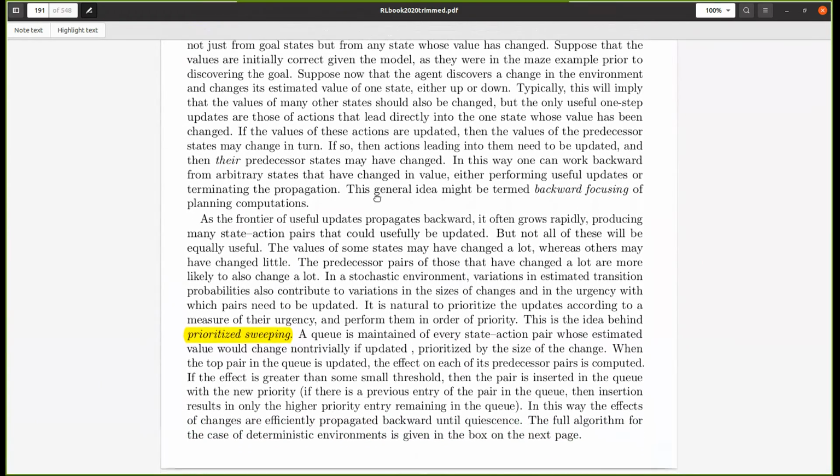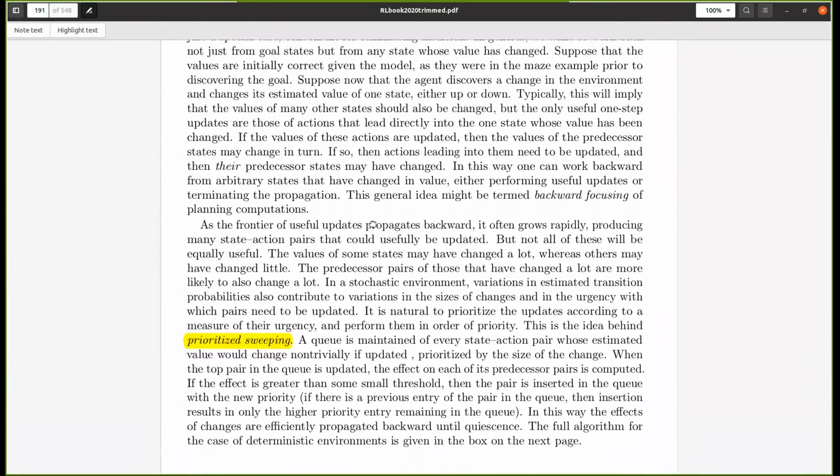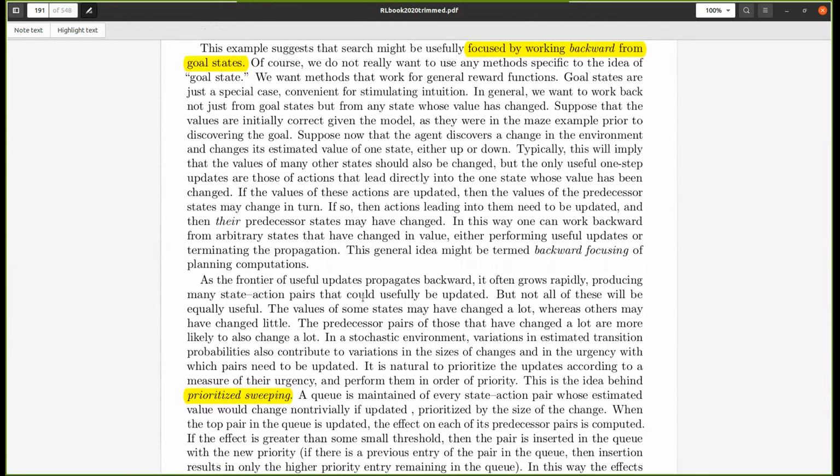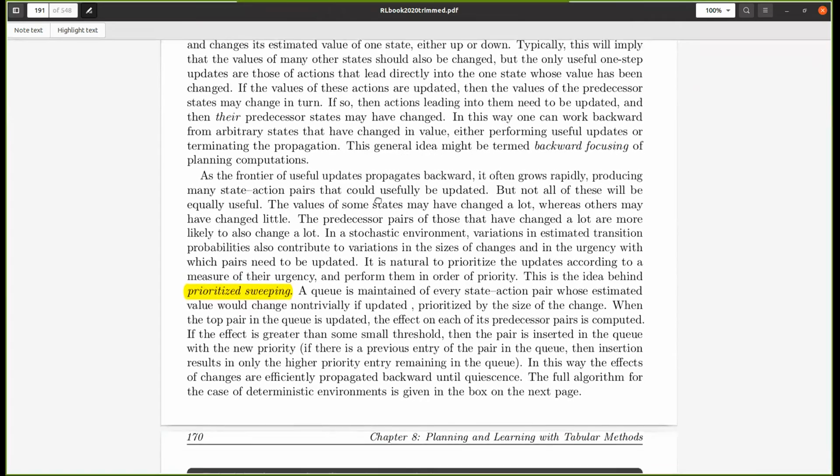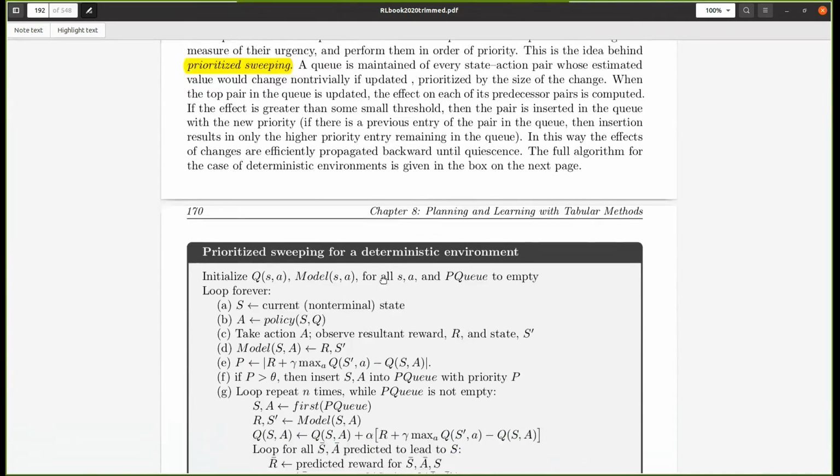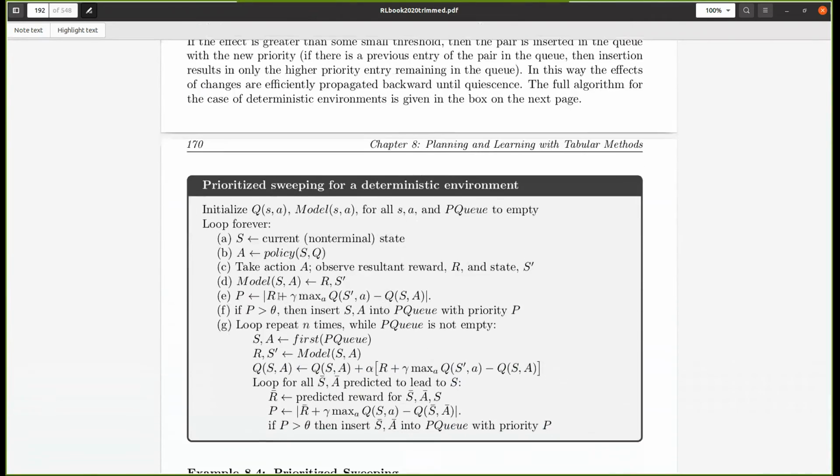Because of discounting, right, we will get to the point where our update is really small. So that is why we are going to prioritize the update by its magnitude, right?